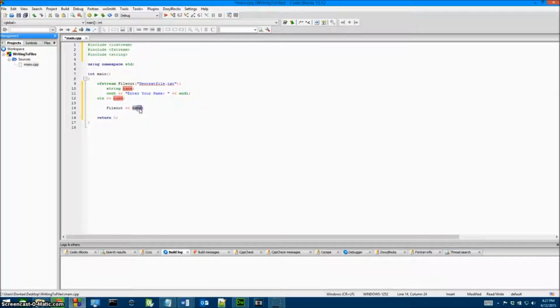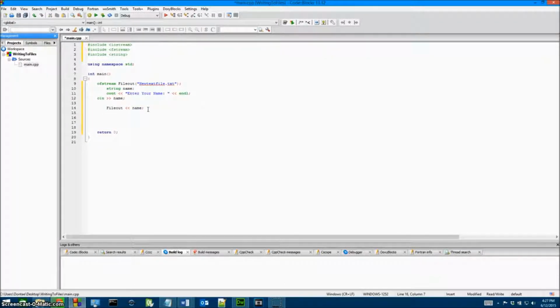So now we have this user input by the user, and that was actually given to this ofstream object. And now the object for the ofstream, or that file, has this data. And we could do this, of course, for calculations or anything.